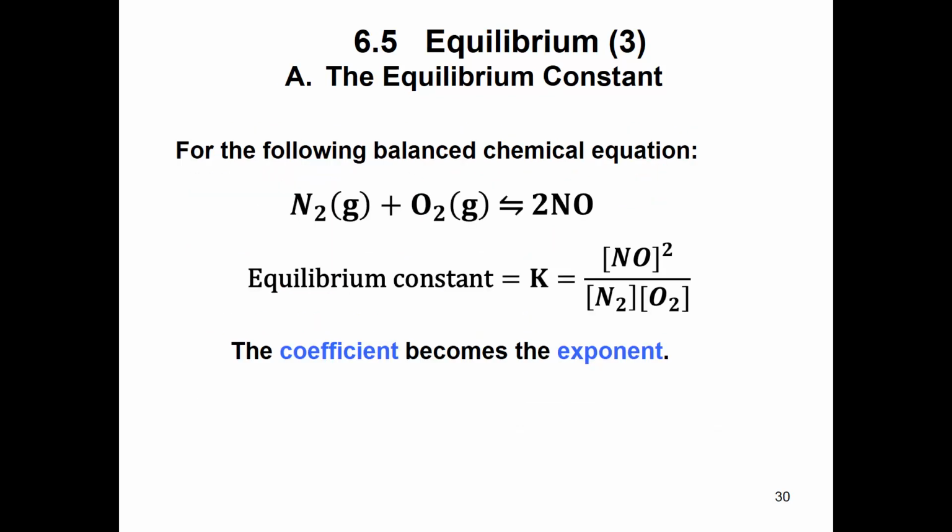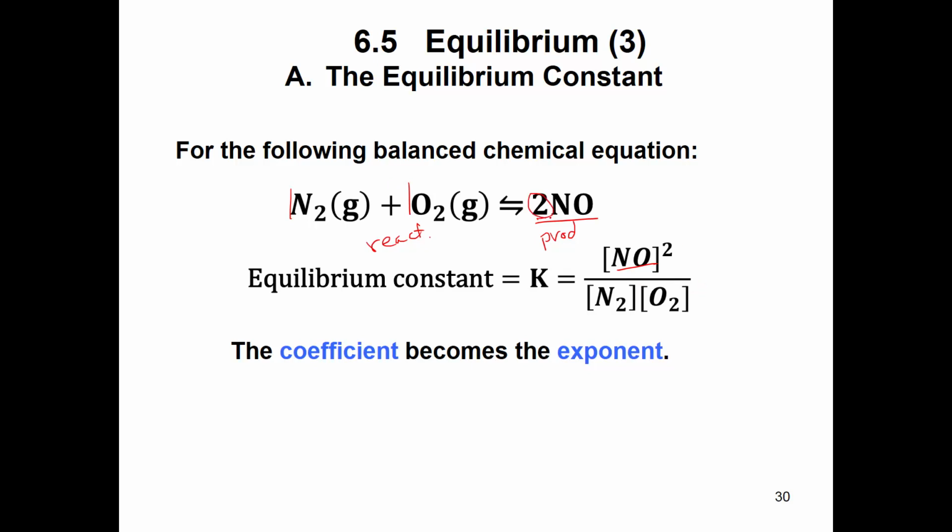So if I have the reaction of nitrogen gas plus oxygen gas giving me 2 moles of nitrogen oxide, the equilibrium constant for that would be the NO, because it's going to be products, and these are the reactants. So my product is going to be the molar concentration of NO divided by the molar concentration of N2 times O2. And since these are ones, then this is like raising them to the first power, which doesn't have any effect on it.